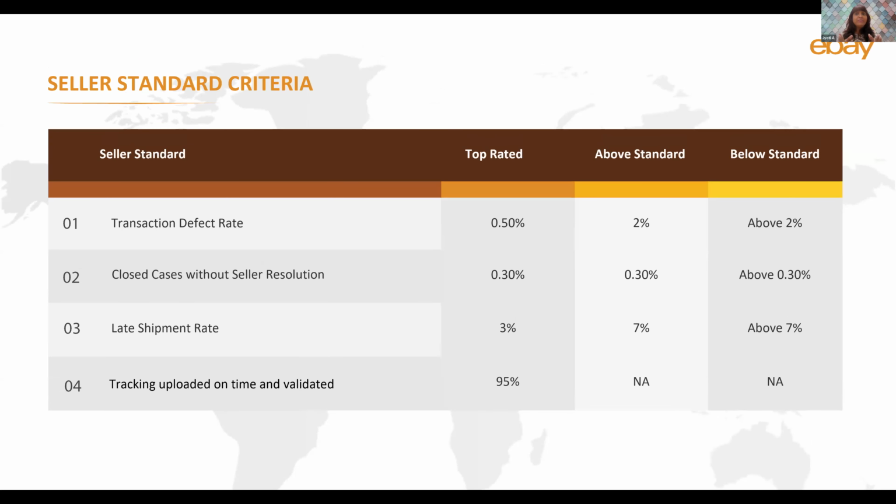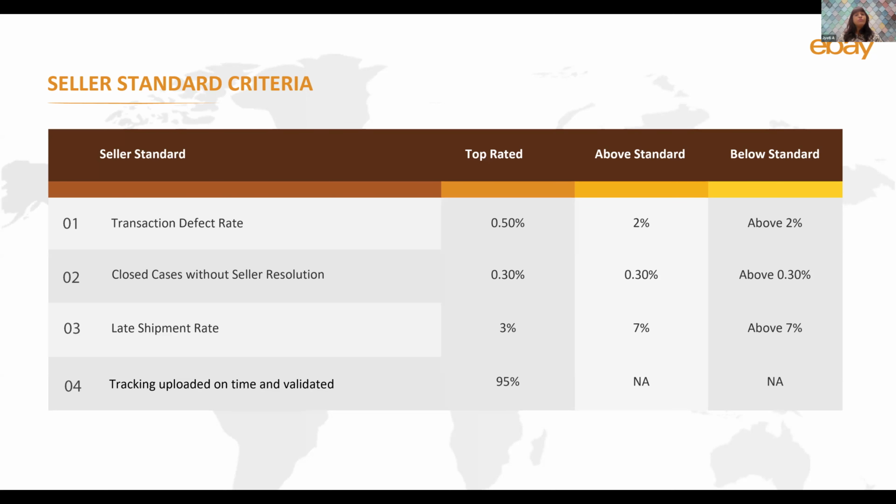We did understand that if we do not meet the set criteria for above standard, you will fall under below standard. And if you fall under below standard, you will have to bear consequences. Although buyers cannot see that your seller level has fallen below standard, eBay will be reviewing your account and may place limits and restrictions on your account. There are a few consequences, not limited to, but may include for falling below standard, such as your items may be placed lower in search results.